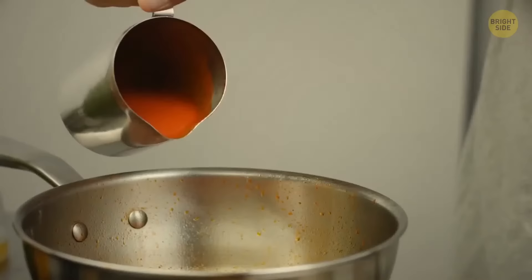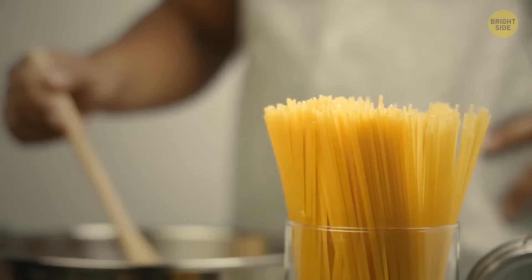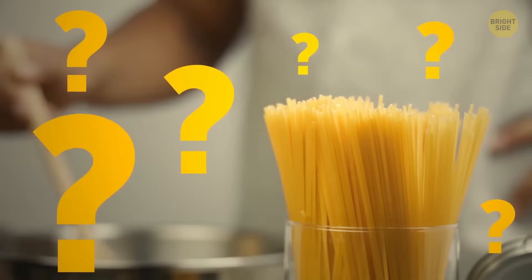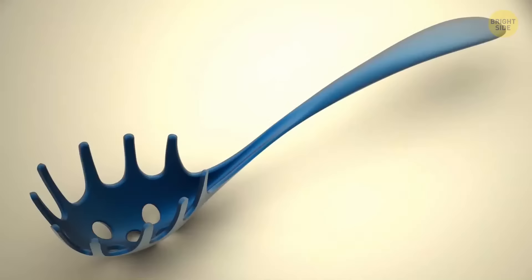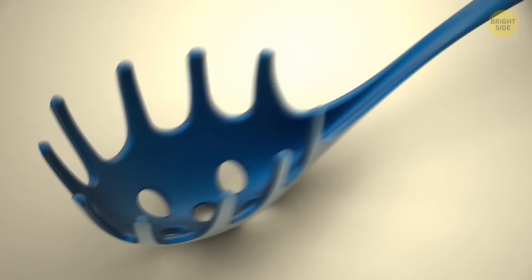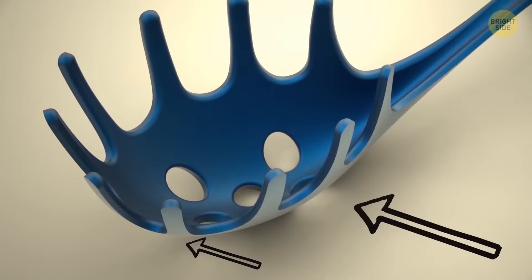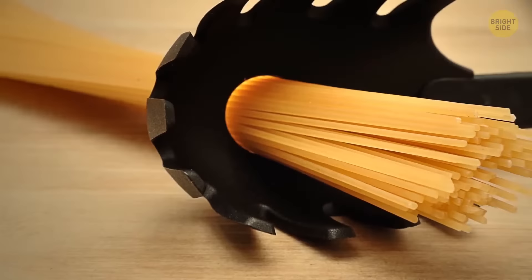This one's gonna come in handy if you're a home cook. If you're like me, you might have a bit of trouble deciding how much pasta you need for just one serving. Well, if you've got a pasta scoop, grab that. Most people don't know what the little hole in the middle is for and assume it's supposed to help with water drainage or something. It turns out that it helps you measure out a perfect serving. Just see how much dry spaghetti you can fit in the hole and use that as one portion.